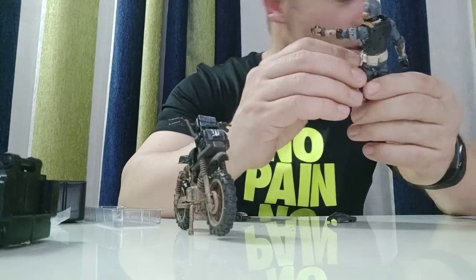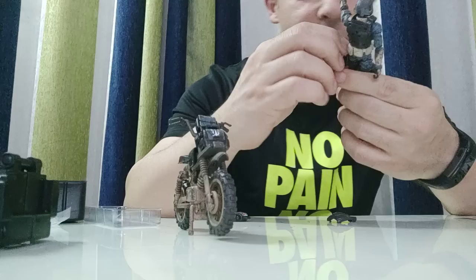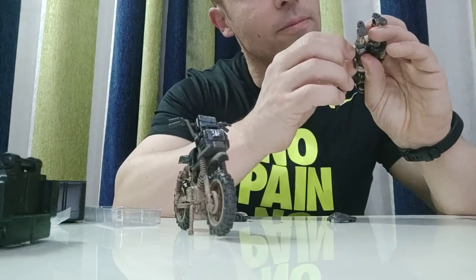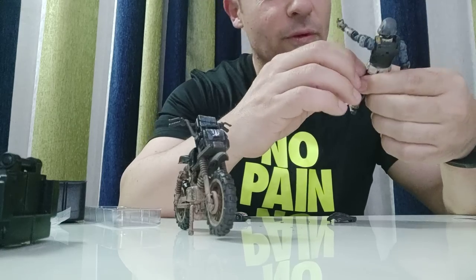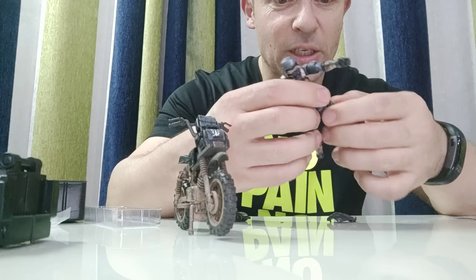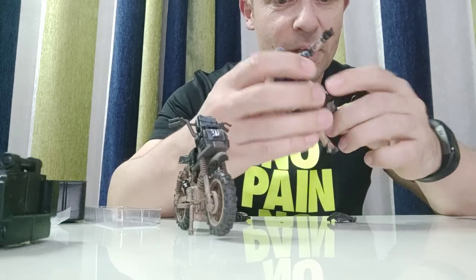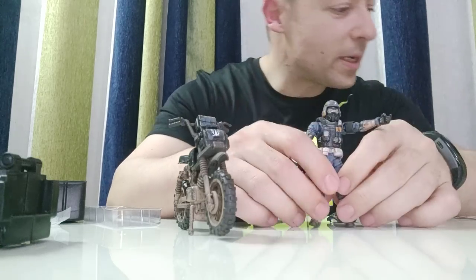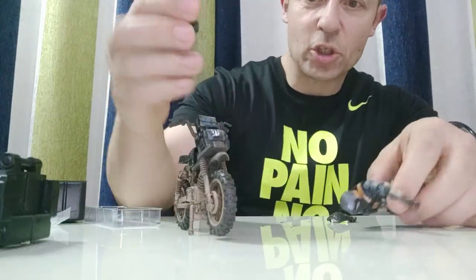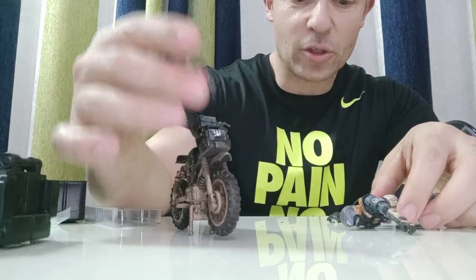So he's going to have more of a John Wayne style — guns back to front. I could change the legs around I guess for that. It seems a bit weird at the moment. This part just swaps around on the front of the bike so you can change that around.